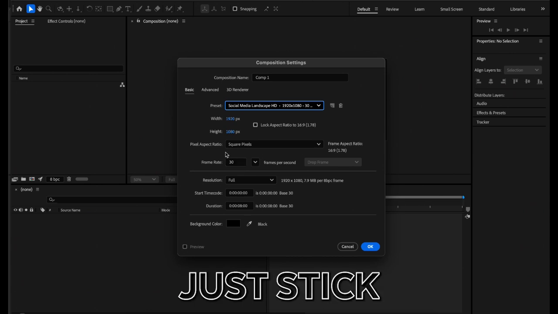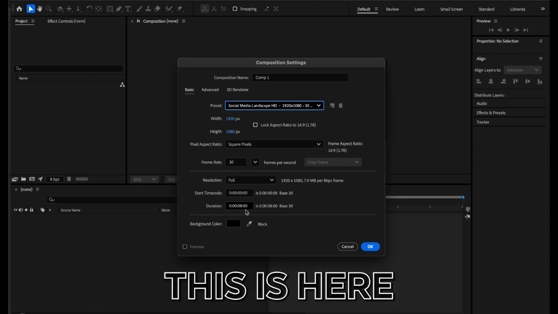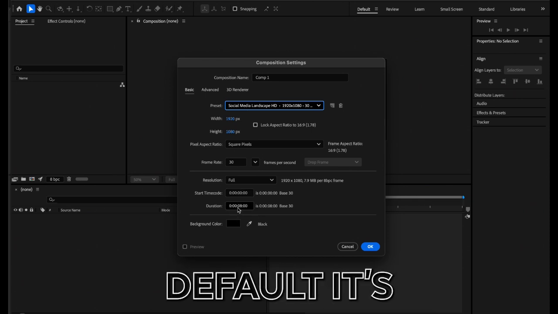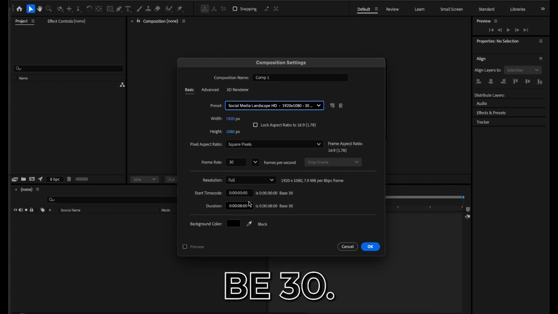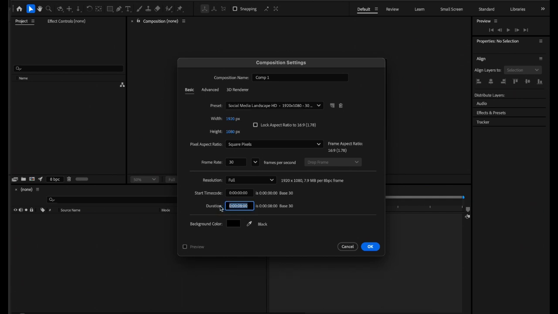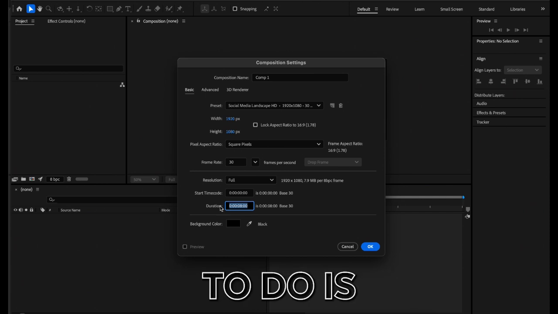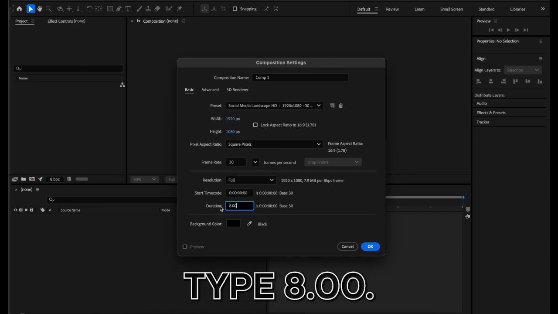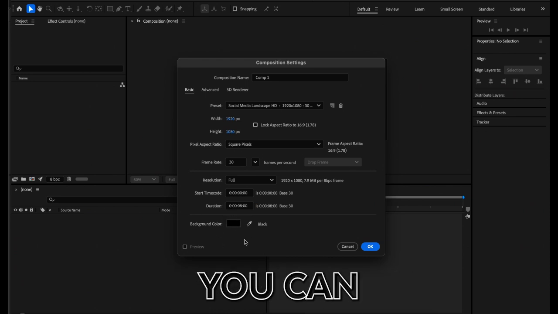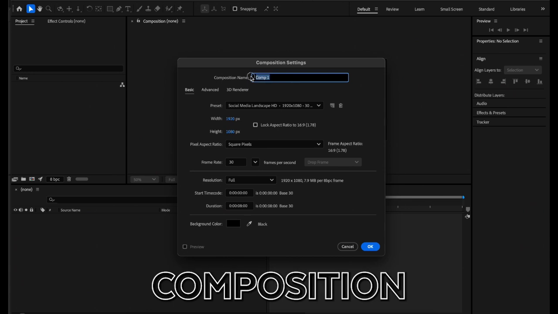I will just stick with the default frame rate for now, and then the duration. This is here at 8 seconds, but by default it's going to be 30. I recommend 8 seconds, and to change the duration, all you have to do is type 8.00, and that is going to make it 8 seconds. The background color you can leave as is, and give your composition a name.